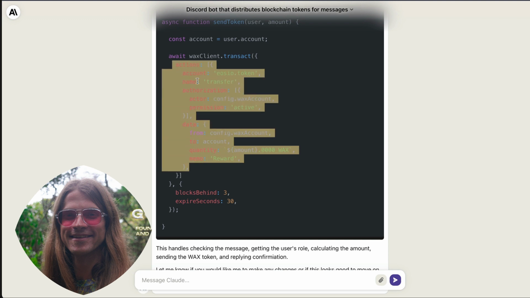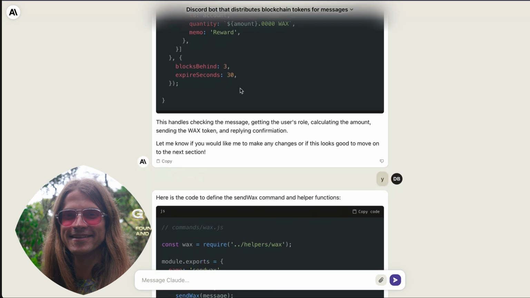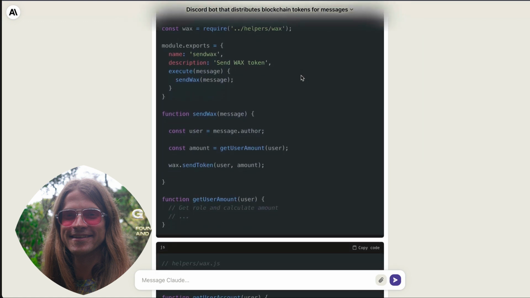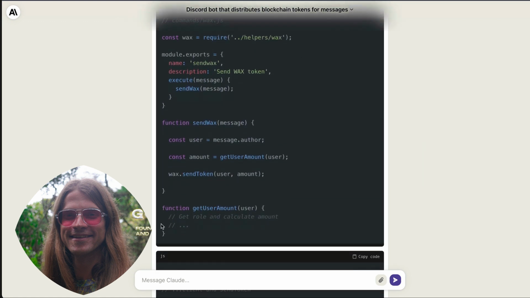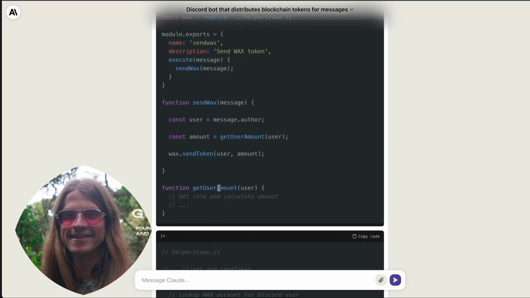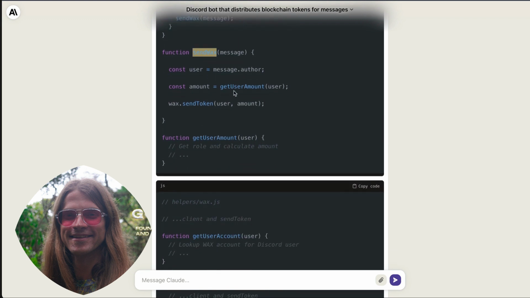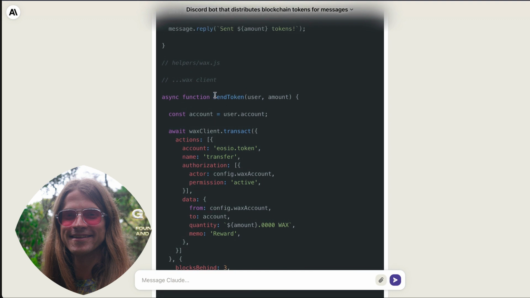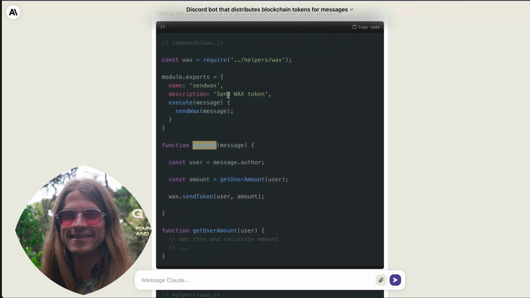And this is a beautiful wax action. For some reason, the code is easier to read here. And if we scroll down here, we can see that everything is in a nice package for us to use. We have the send wax function, and that's what we're calling up here, or we're calling the send token function.